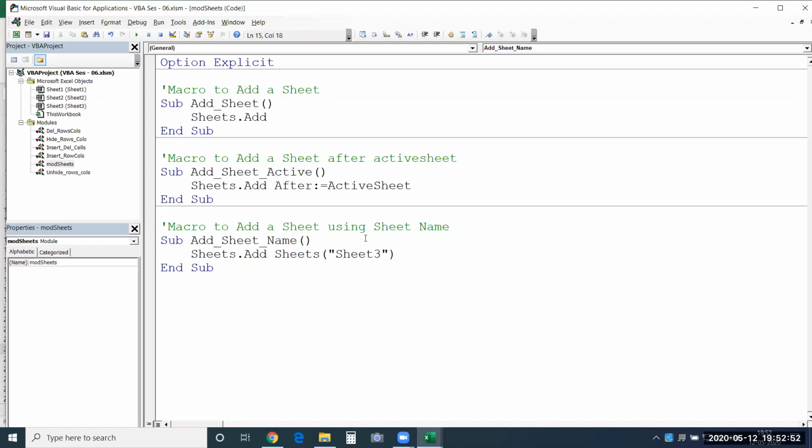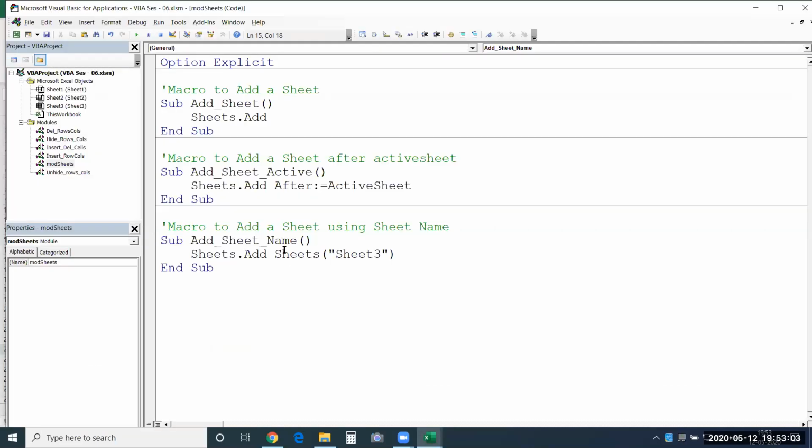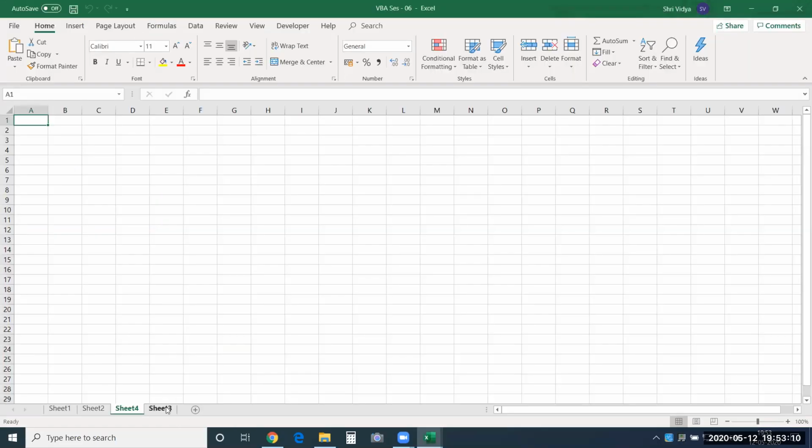See, it will be added before sheet 3 now. Okay, and let's say I have kept the sheet 3 somewhere in the end. Let's see whether it's going to add before this. And run this. You can see it is added before this, before sheet 3.